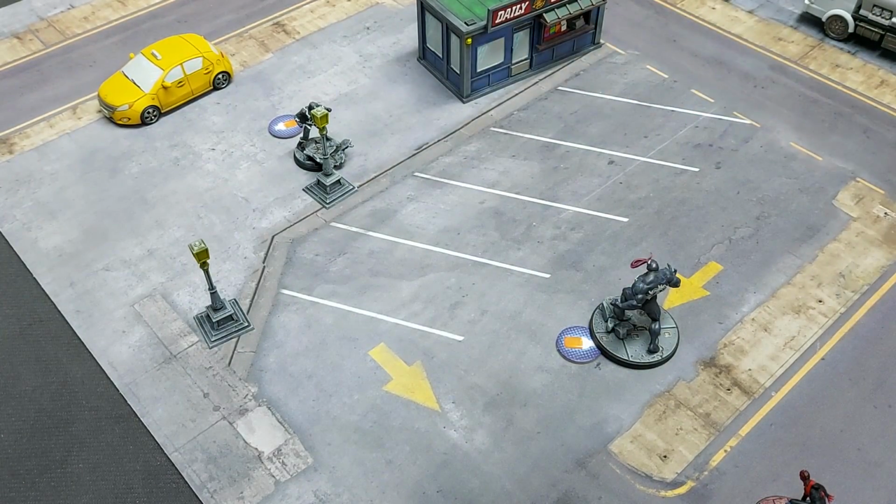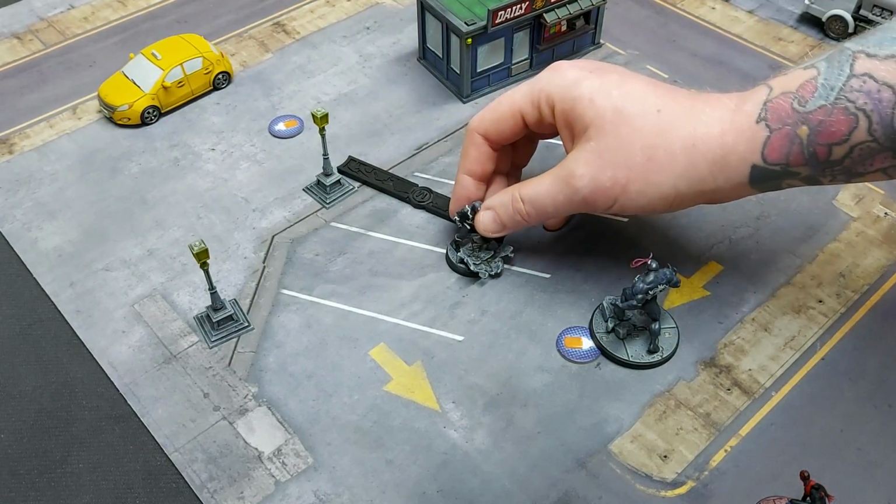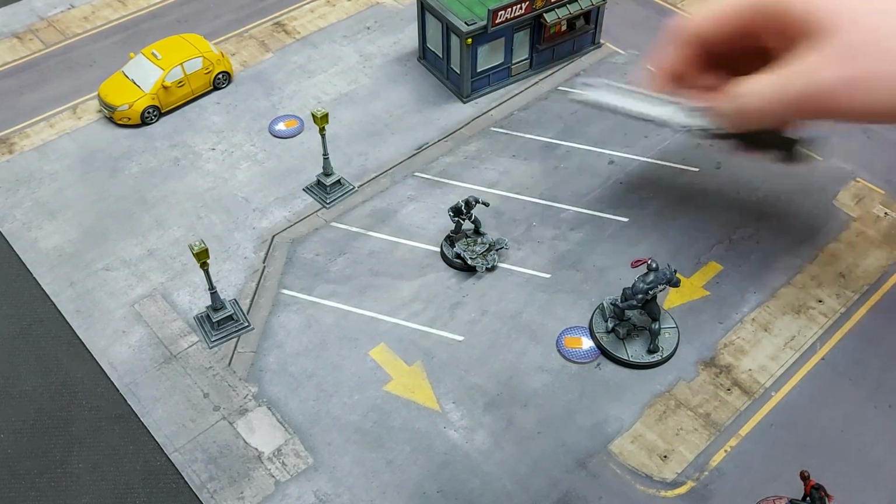That's just within range. Get over here. So I'm going to spend 2 more power, drops me down to 2, to push enemy medium. There we go.